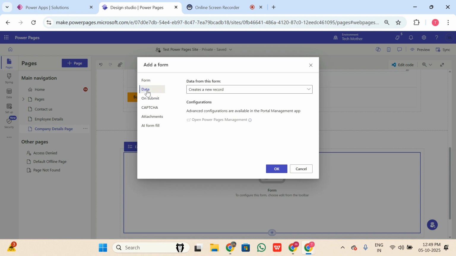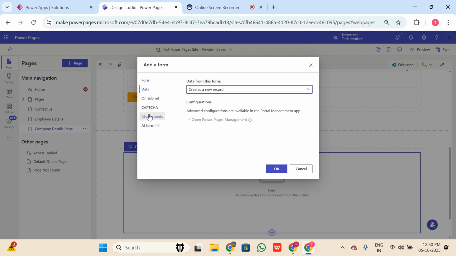Okay, so what we want to do here, first of all, whenever we create a form, we have three options. First one is create new record, second one is if you want to update the existing record, and third one is if you want to show the form in view mode. So these are the three modes of the form. Here you can see create a new record, update the existing record, and third one is read only. So create means create, update means edit, and read only means it is a view form. So I will select the first option, that is create new record.